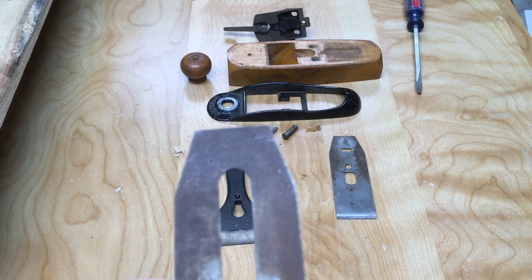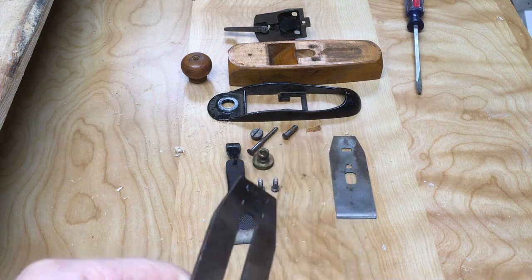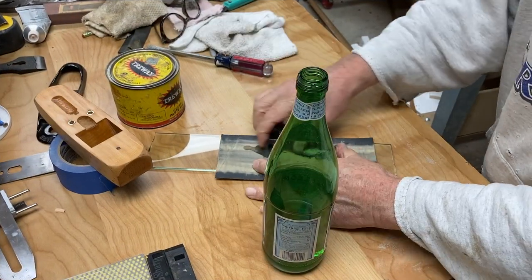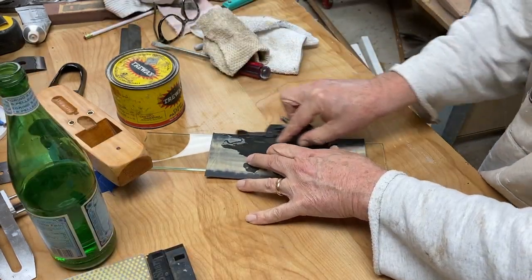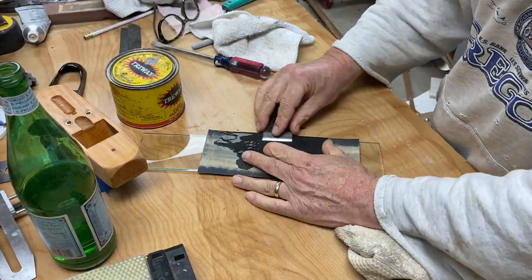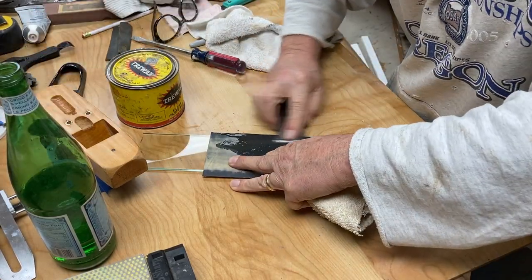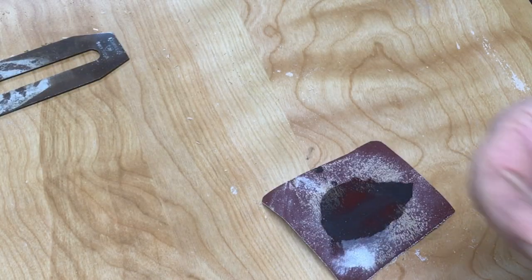You see the blade is really not that bad a shape. I spent just a few minutes on a wire wheel, and you can see how that brings those parts back to life pretty easily. I spent a little bit of time flattening the face of the frog with some sandpaper, and then flattening the contact area of the lever cap with some sandpaper as well.